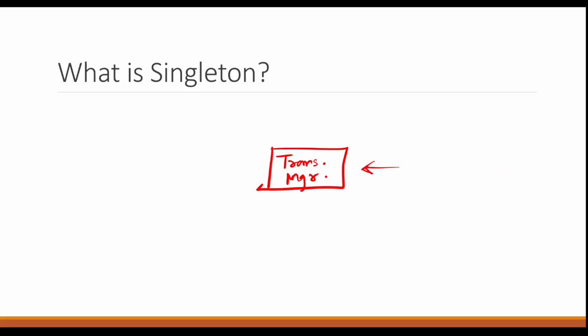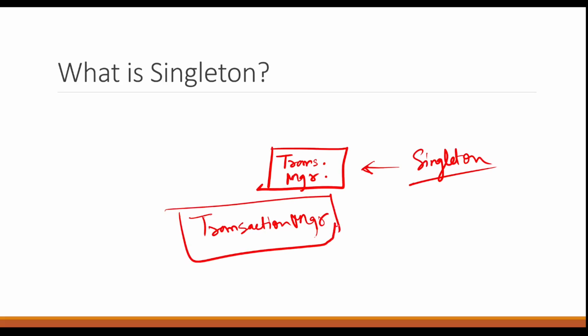Okay. Now, the transaction manager just has to be one in your entire application, and this is where we can utilize something called a Singleton. That is, this transaction manager class in your source code should only be instantiated one time, and not multiple times, because if it is instantiated multiple times, it is going to end up having multiple connections to the database, which kills the purpose of having a singleton. So this is a scenario where you can use a singleton pattern very well.